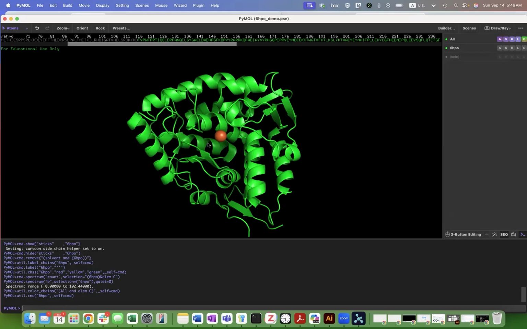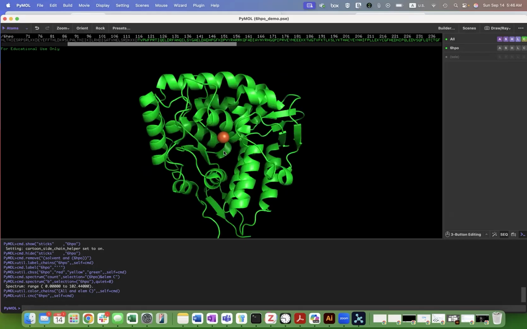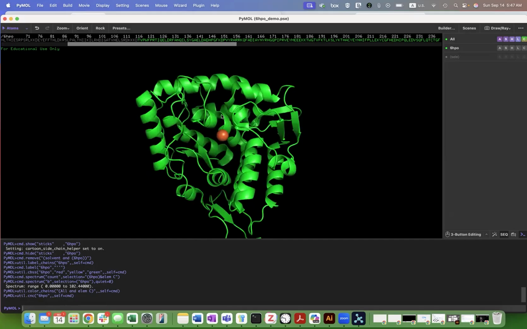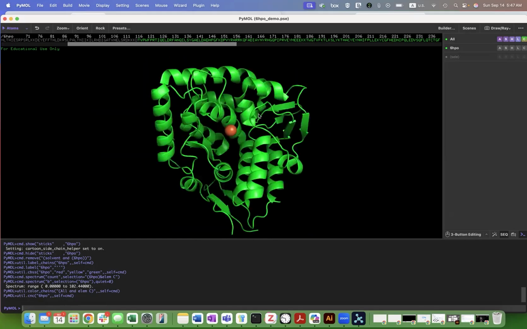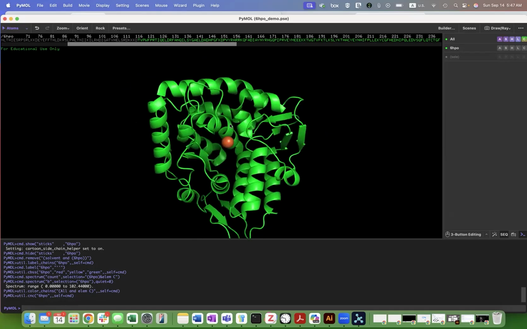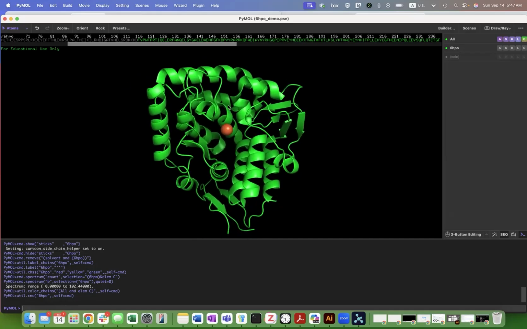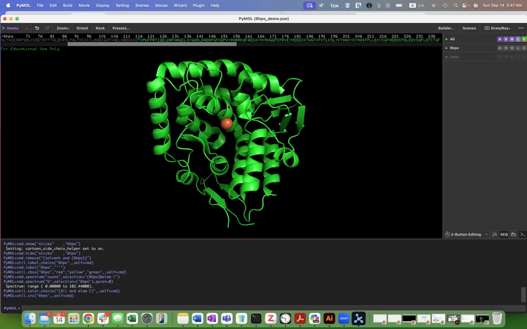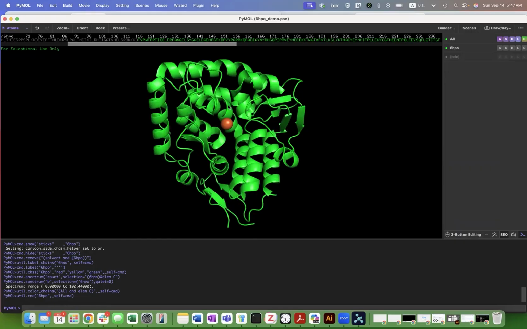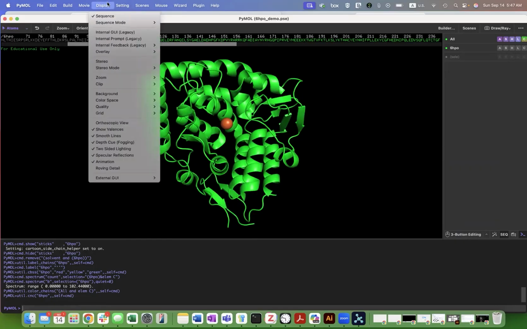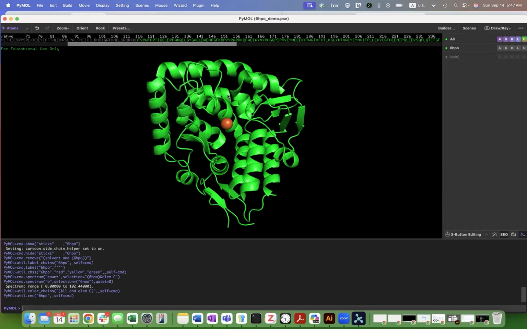If I do 2 fingers and then I rotate my top finger, that's how I rotate things. If I press Option and then I have 2 fingers, I can just drag and move things, translate it. So I'm not turning anything, I'm just moving it from side to side or up and down. If I do 2 fingers and I scroll up or down, what I'm doing is I'm kind of slabbing it. And if you go to Display, you can go to Clip, and that's going to allow you to define the size of the slab, which is going to allow you to hide some of the details, make a sort of slice through it.